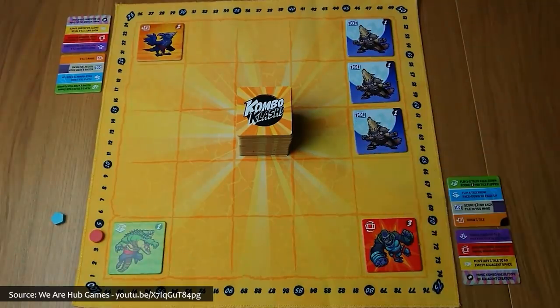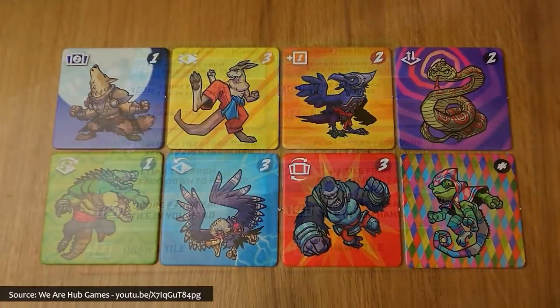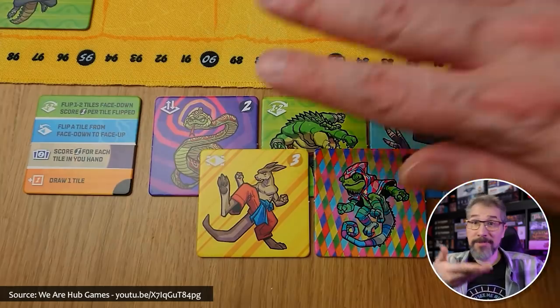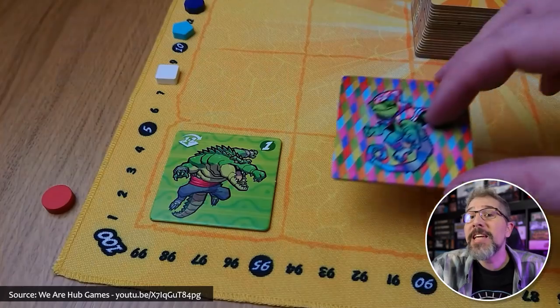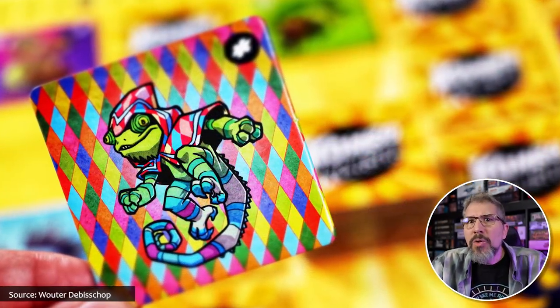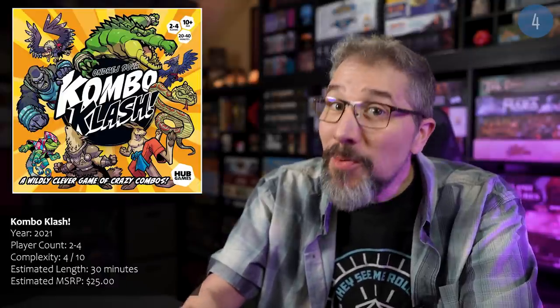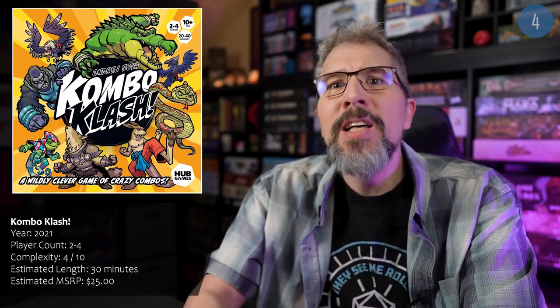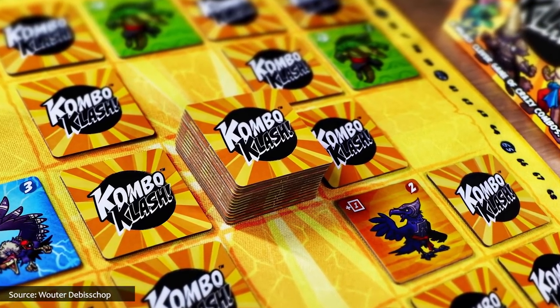Returning to small-scale skirmishes, we have Combo Clash, a tactical tile-laying and combo scoring game for two to four players who manipulate a grid of tiles by playing a variety of animal allies, each with a special ability that can be taken advantage of if played in the right location at the right time. For example, you could steal tiles back to your hand by playing hypnotic snakes, or smash through tiles with gorillas, or employ the crafty chameleon who can do anything — he's all things to all people. This appears to be a relatively quick and simple game, though difficult to describe, all about trying to set yourself up to pull off the biggest cascading combo possible, which is always really satisfying to discover.